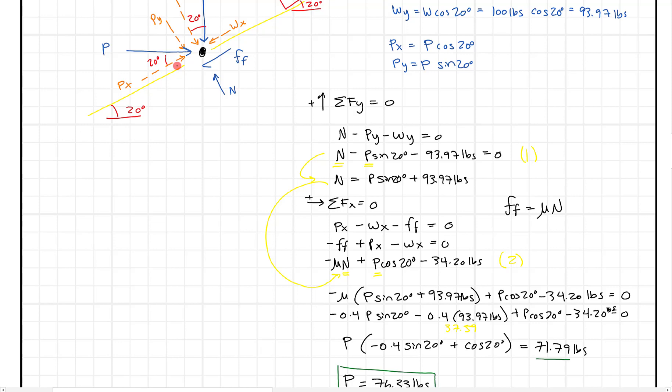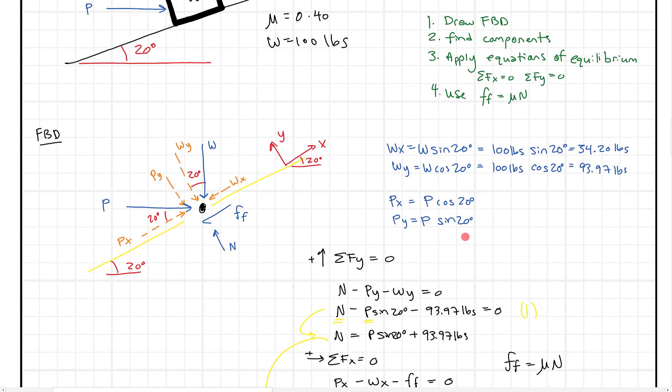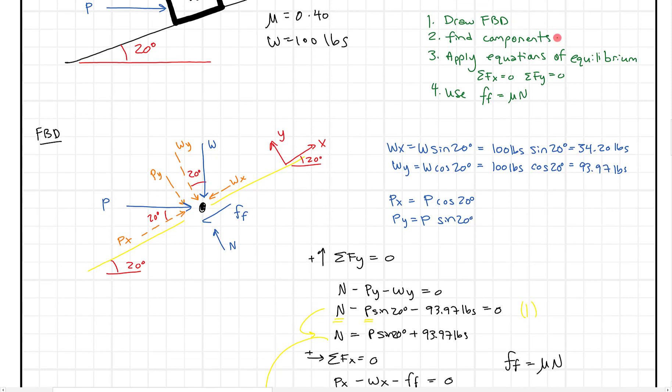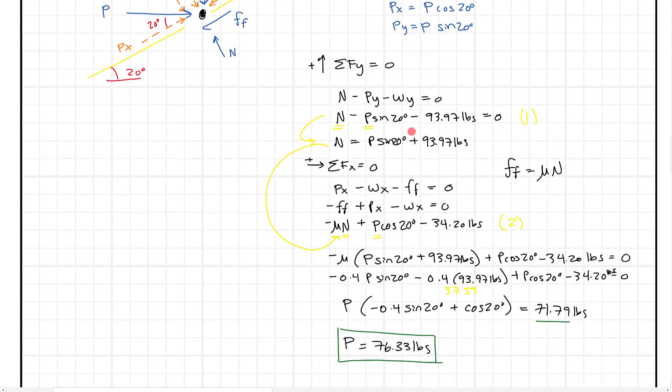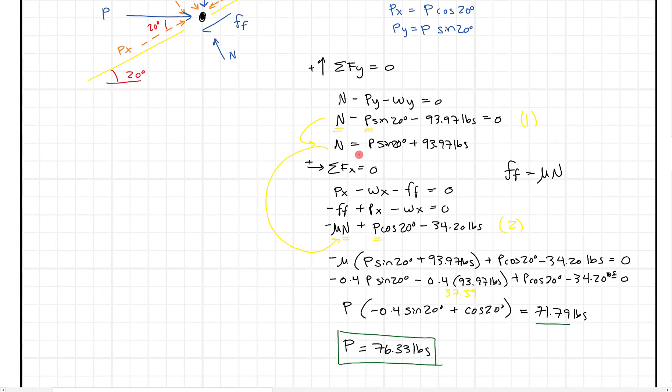So, hey, I hope that makes some sense. I hope it helps. And what we're doing here, just as a summary again, what we did is we drew our free body diagram. We have found our components. We went through, we applied our equations of equilibrium. We used friction, the friction force equals mu times the normal force. But here, really, the crux of this was we needed to essentially solve a simultaneous set of equations. Hey, so I hope that helps. And if you have any questions, feel free to drop a comment. But otherwise, until next time, I hope you keep working hard and keep moving onward and upward.